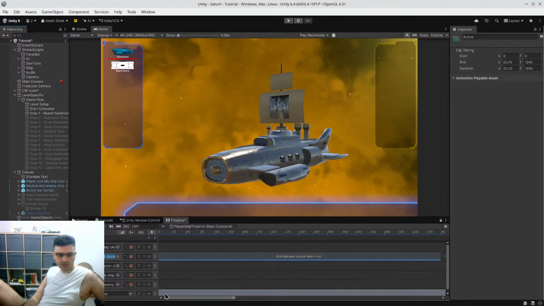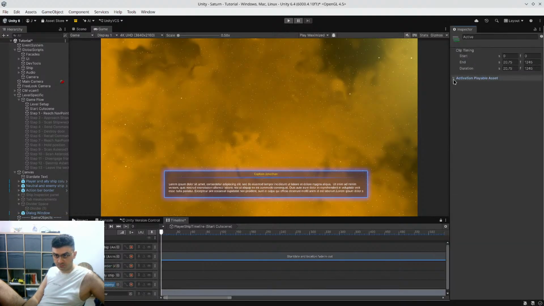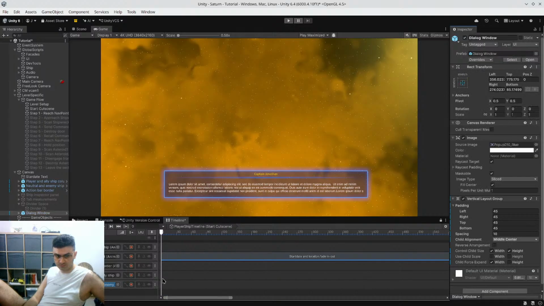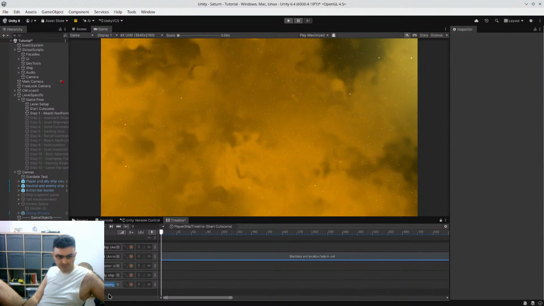Don't know what the vision track is. What I know is that this should start disabled. Can I create a playable track?